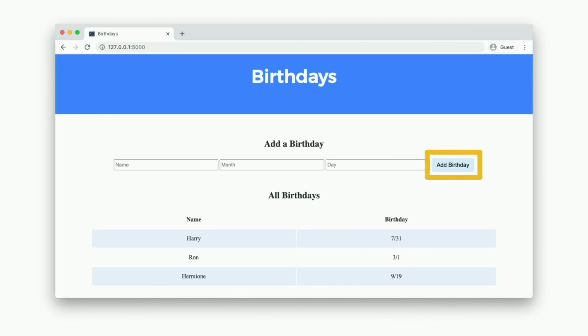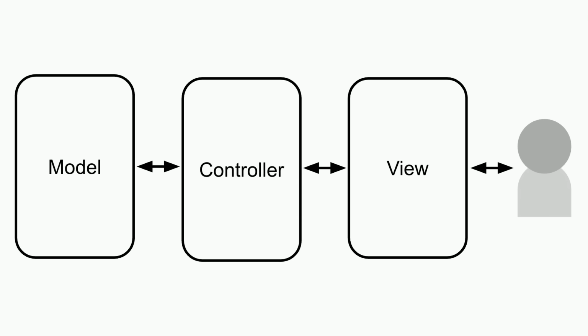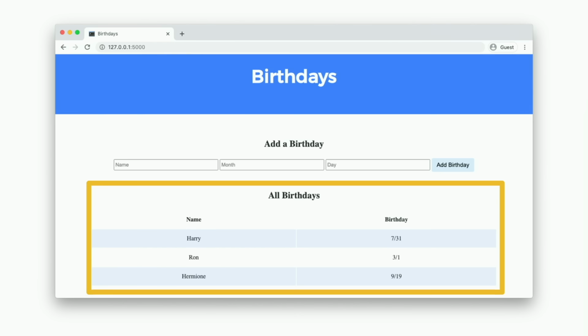This add birthday button, where we're giving some information and we're doing the logic to take that birthday. And then we have the model, which is the underlying information that we're keeping track of. And so that is how all of these birthdays that we've now saved the information of are being displayed on the page after you've updated it with a new birthday.